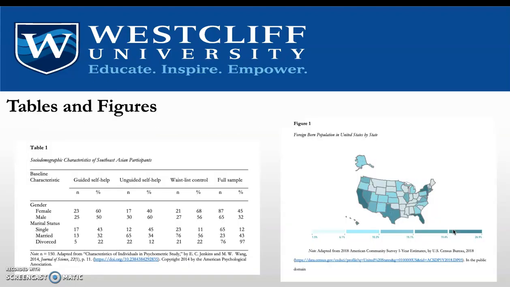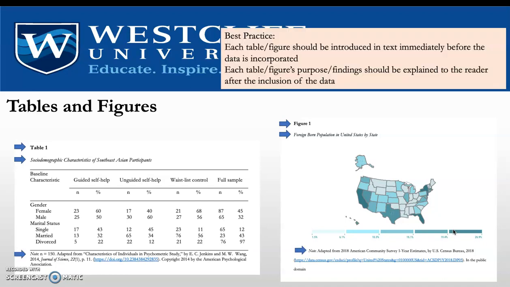With tables and figures, now we format them exactly the same. So I start with bold, table, number, same, figure, number, and then the title of the table or the figure comes after that in title case and in italics. If you took it from a source, add it as a note underneath the figure or the table.